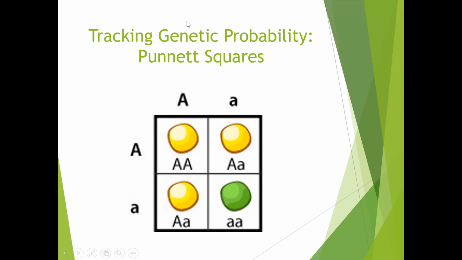And so this is going to show you the combination of these alleles and what the offspring might have. One important thing that you need to know is that a Punnett square doesn't show 4 kids. This is the probability of what one offspring will be. So there is a 75% chance that the offspring will be yellow. There is a 25% chance that the offspring will be green. Or if we're talking about it in terms of ratios, we would say 3 to 1.